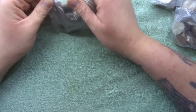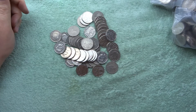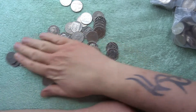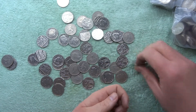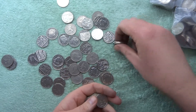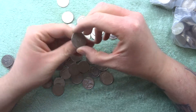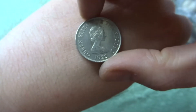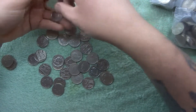Hey, what's up coin hunters, and welcome to a 10 pence queen hunt with me Richie. Right, our first bag — the way the queen was shining, we actually had to find straight away. Right, so hopefully our luck continues. Found one already! It's a Jersey 1992 — we did actually find one of these last week as well. Nice find straight away, just put that up there so I don't mix it up.